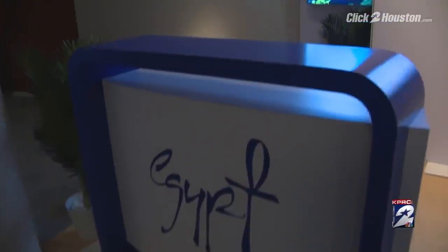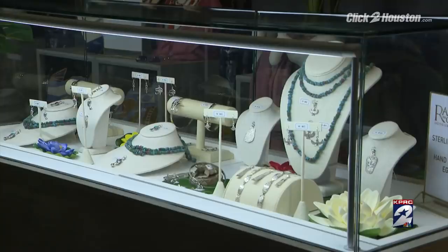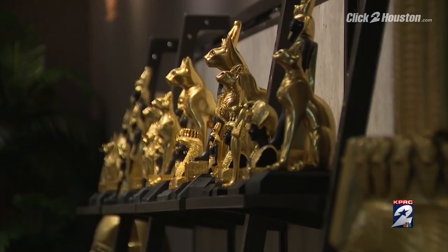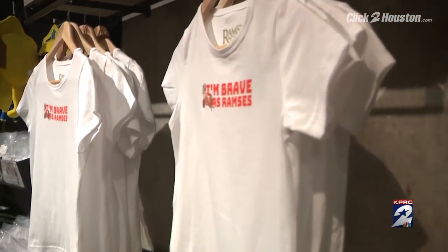It is so interesting to hear the meaning behind the painting of Ramses. And if this look into ancient Egypt, the history and the culture is something that's inspired you, well, guess what? You can learn about traveling to Egypt right here on site at the Houston Museum of Natural Science. Just look for the kiosk near the entrance to the Ramses the Great exhibit. And even without hopping on a plane, you can still take home a piece of ancient Egypt. Adorn yourself with jewels, find the perfect accent piece for your home, and you can even snag fun souvenirs for the kids. We'll be right back.